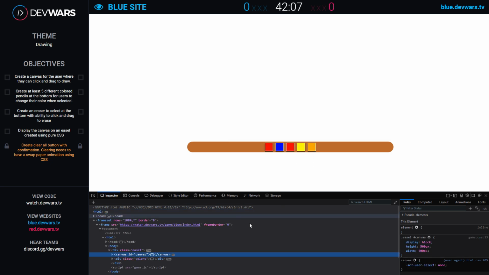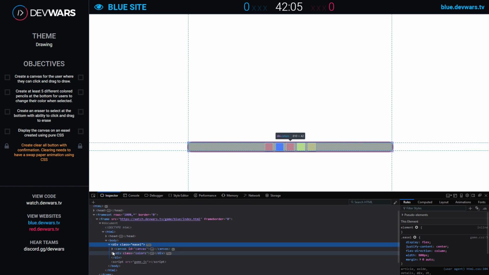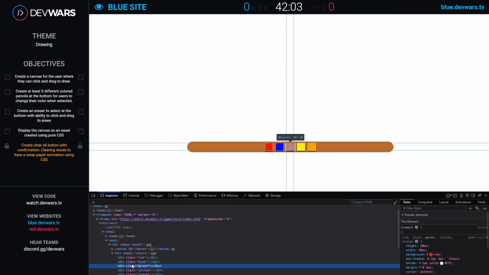I mean, I can inspect this element. Yeah, green. All right, probably just didn't change it yet. But yeah, we got some cool little animation here. I like it. Though those don't look like pencils, but maybe they'll do something with the pencils later.